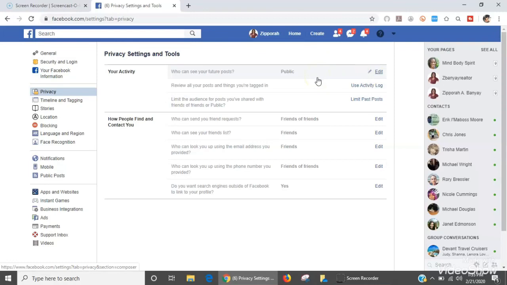So here we've got the opportunity to edit it. Mine is already set to public. And then you can go down here and also personalize how you want to do these other things. Facebook allows you to do that. So I'm going to go from privacy to public posts so that you can get an idea. There are two places you can do this from, and we got here simply by going to settings.